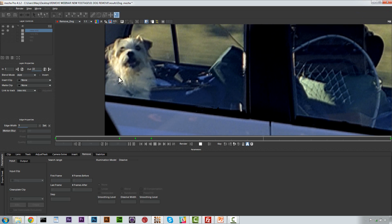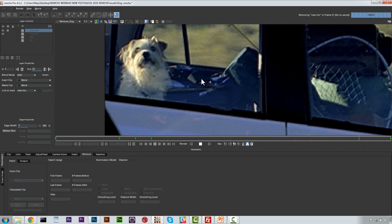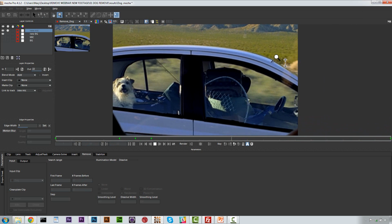And so now we end up with this very decent remove that we can then composite back into the shot. If we want to feather edges or soften anything, we can just do that very, very easily. So let's just play that in motion.